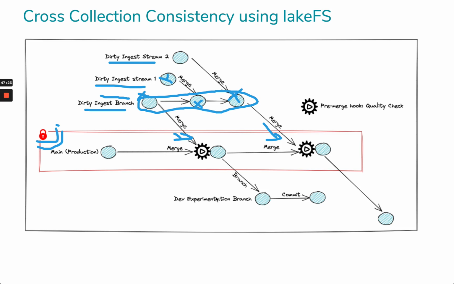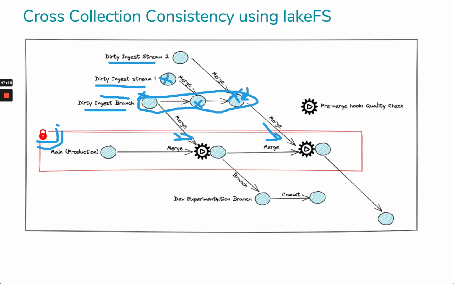And here, the nice thing about it is because I did a merge operation, a join operation of multiple data sets, I can travel back in time over the whole repository that got changed. So here I have two tables, and these two tables produce a third table. And I want to be able to travel back in time over the whole repositories together. So this is where the cross-collection consistency or multi-table transaction consistency comes into play.